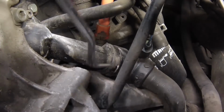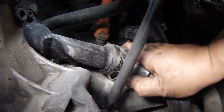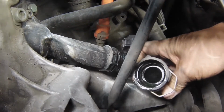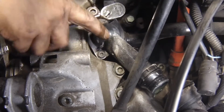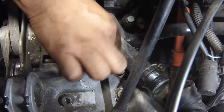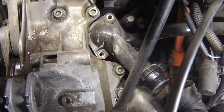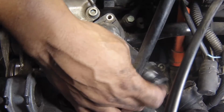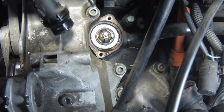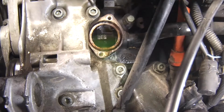Disconnect the hose from the thermostat housing cover. Then unscrew the thermostat housing retaining bolts, and remove the thermostat to drain the engine block. Allow the coolant to drain.